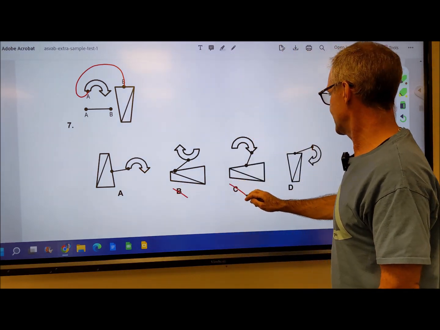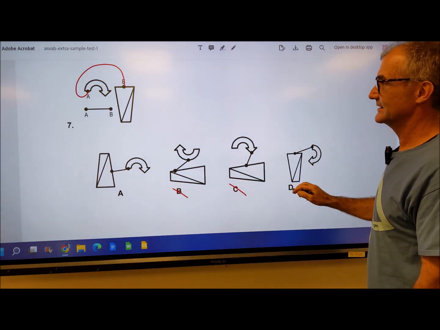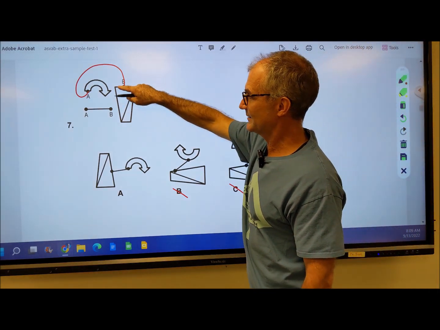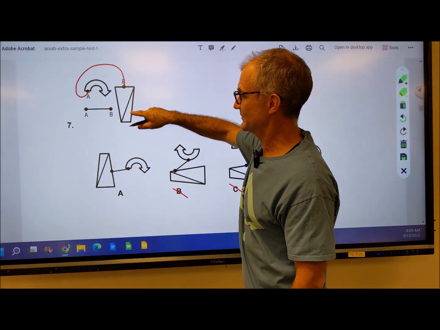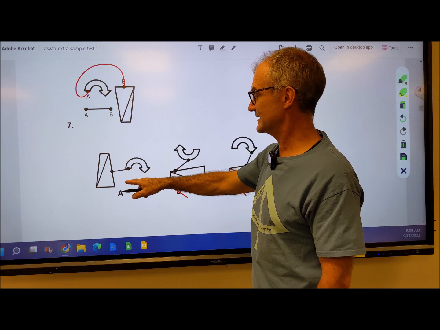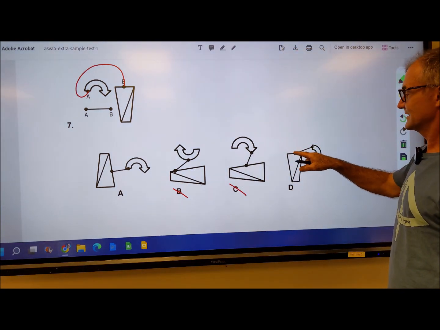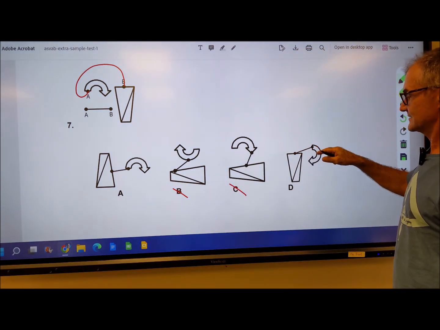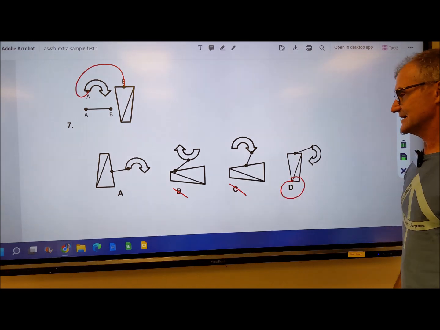And then it's at the top of a trapezoid opening up. So that one I can eliminate. But this one right here is the top of the trapezoid, the longer side to the base of the arrow. Number seven is D.